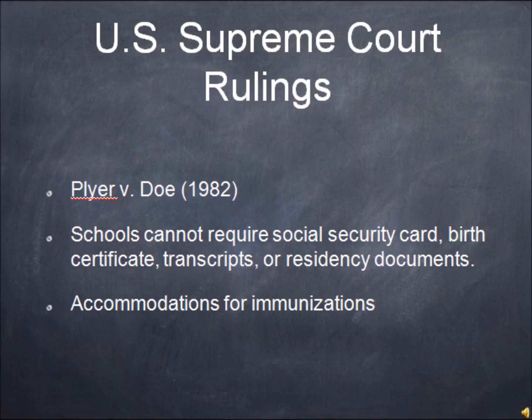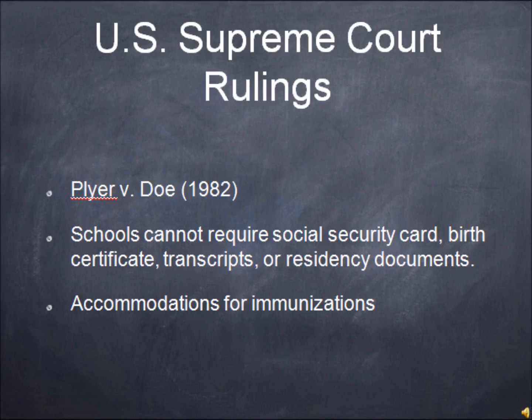The U.S. Supreme Court also ruled in favor of a child's access to free and appropriate public education, regardless of the lack of documentation of the parent or guardian, under Plyler v. Doe in 1982. Schools were required to provide the necessary educational support for undocumented and non-citizen students. Under this Supreme Court ruling, schools cannot require migrant families to present a Social Security number, specific birth certificate documents, or residency documentation to register for school.